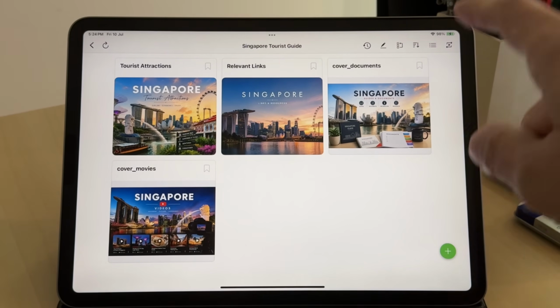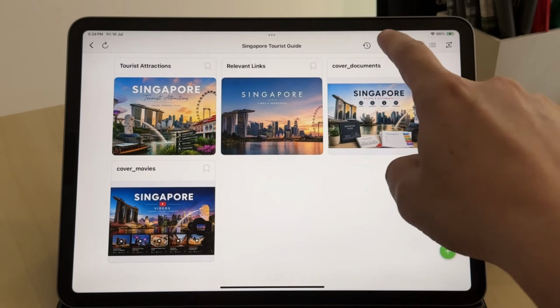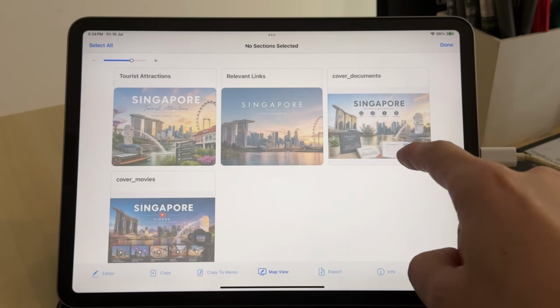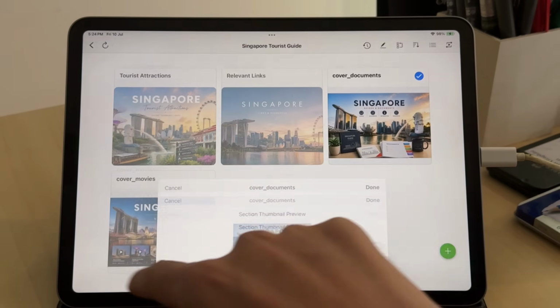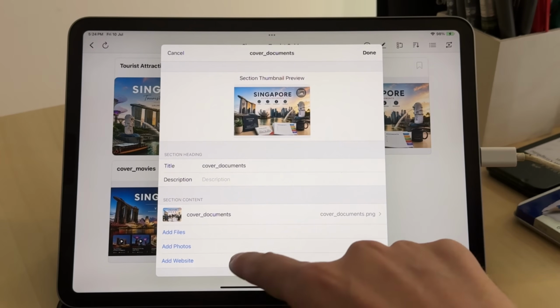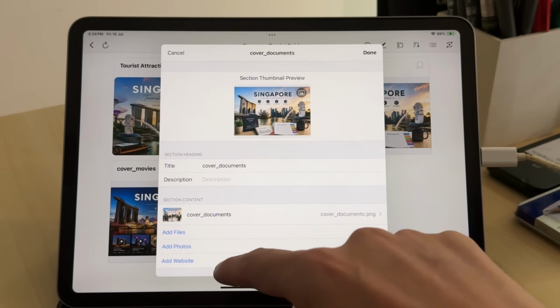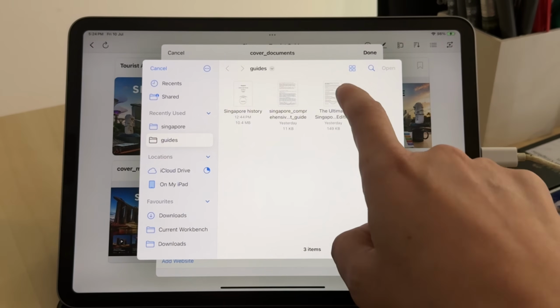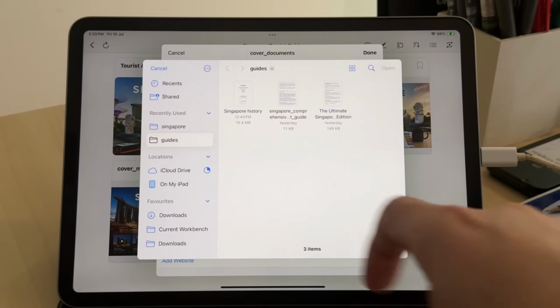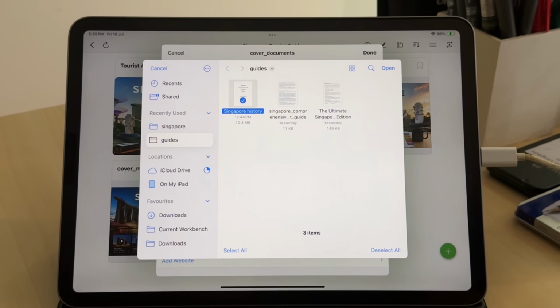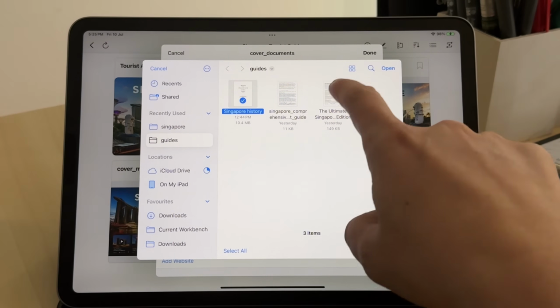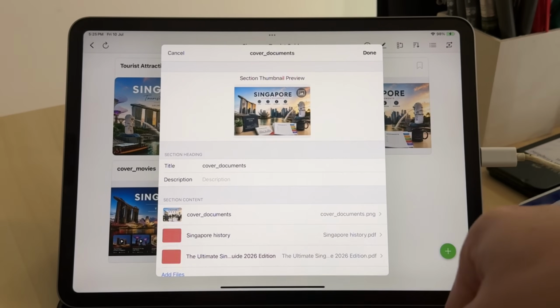Then we are using documents as well. So let's share some PDFs. So the way that this would work is here, editor. We add some files. Here on my local machine, I have this PDF document and this PDF document, for example.